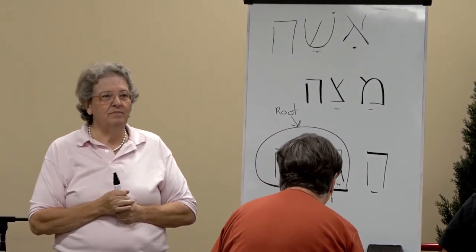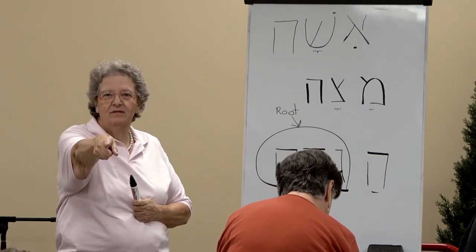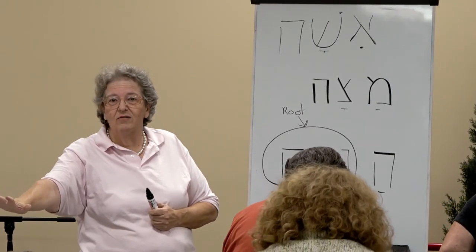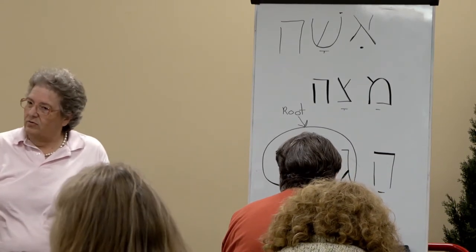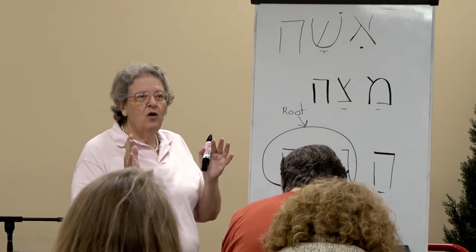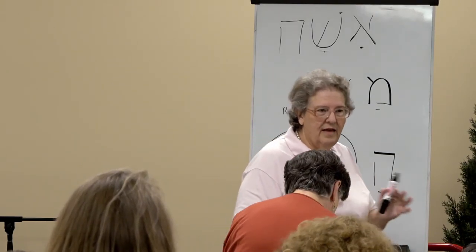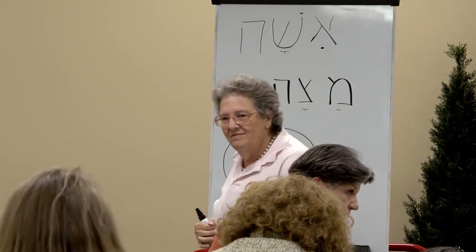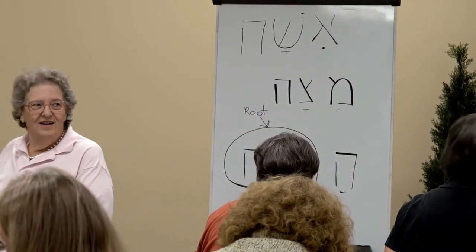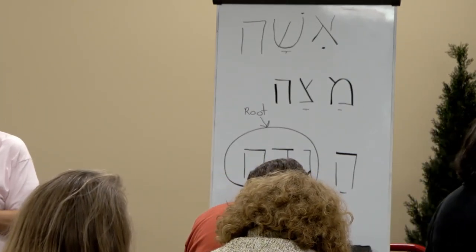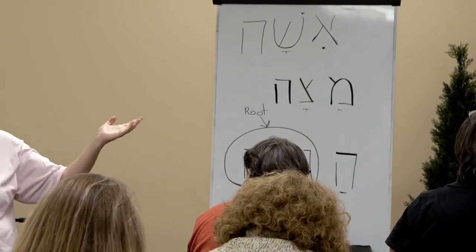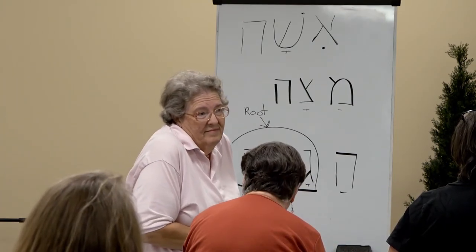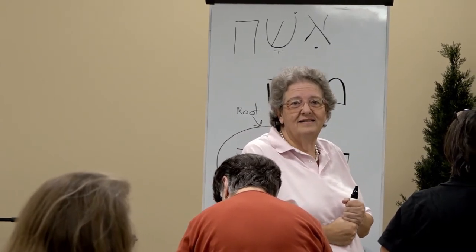I see some people didn't stand up. Isha. You didn't stand up? You stood up and you sat back down? I don't want to stand unless I know what I'm standing for. Don't stand up if you don't know. Anybody got a yes again? And I didn't say sit down, remember? That's right. It's an honest yes. She took a risk. Mother is Ima, right? An aunt? No. Daughter is bat. Any other guesses?